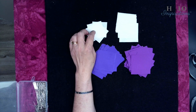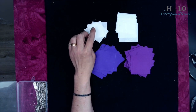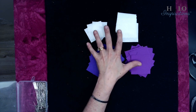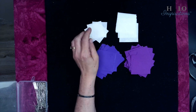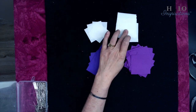And for the skinny side of the egg, we are using 2-inch squares in that white. Now, like I said, you could do the whole thing in one solid color. This is just a design thing, whatever floats your boat or whatever you have. So 2-inch squares and 2.5-inch squares, for the top and the bottom.